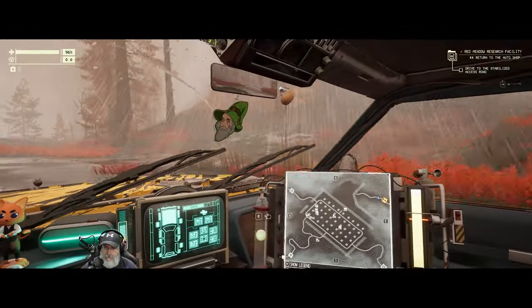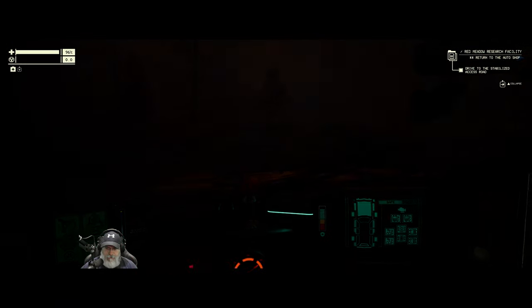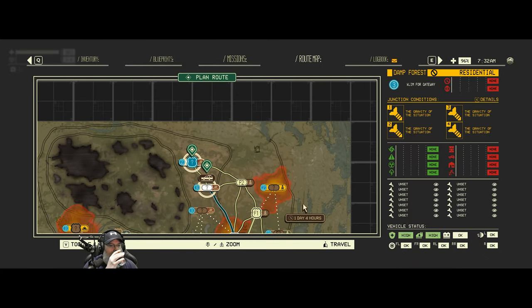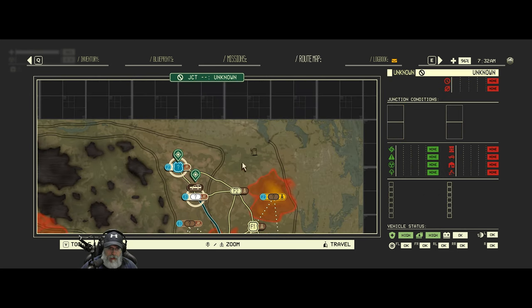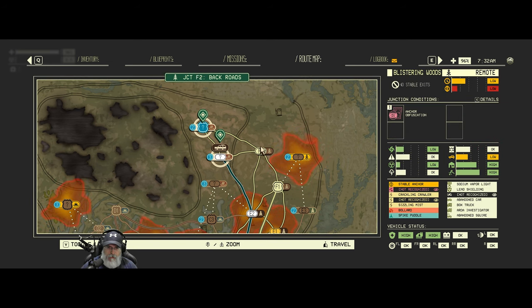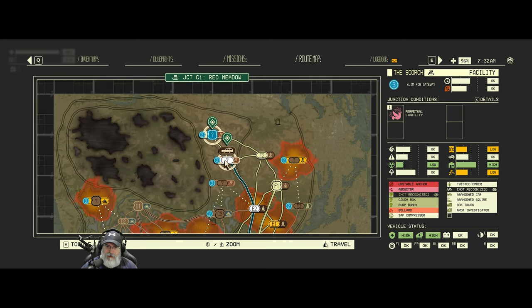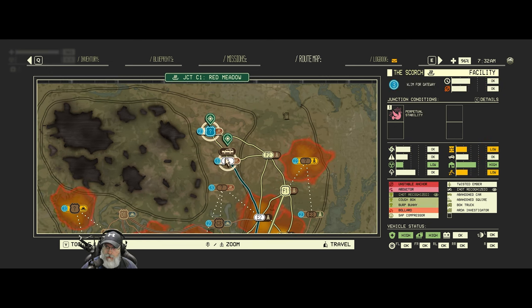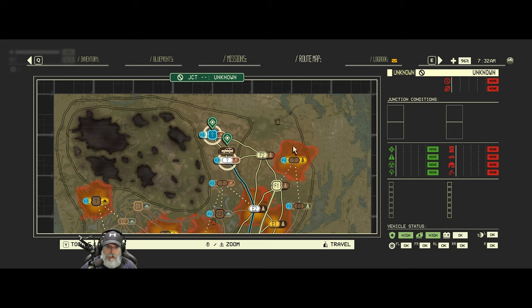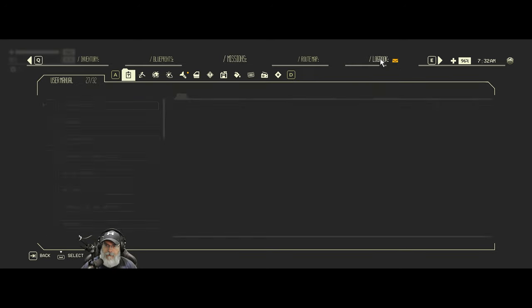Well, as I am fond of saying, we're out. What the hell? Why did that have a whole mess of the gravity of the situation? I guess we're done, right? With this mission? It just says to return to the auto shop. Okay.